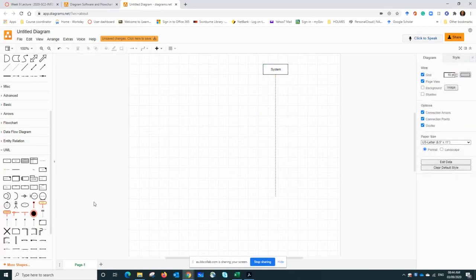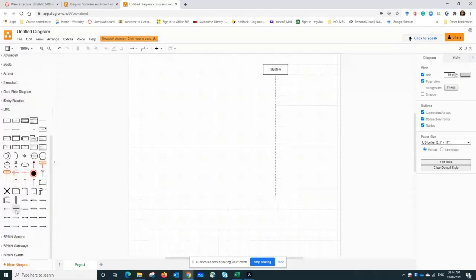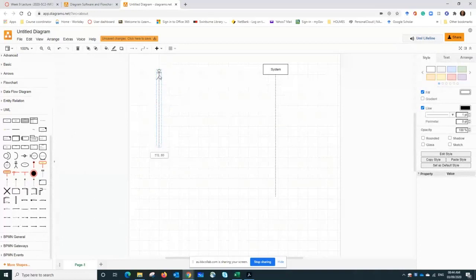And then we need another lifeline for the actor. So let's see whether we have that. It should be there somewhere. Just give me a sec, I'll have a look. Okay, so we have it here.